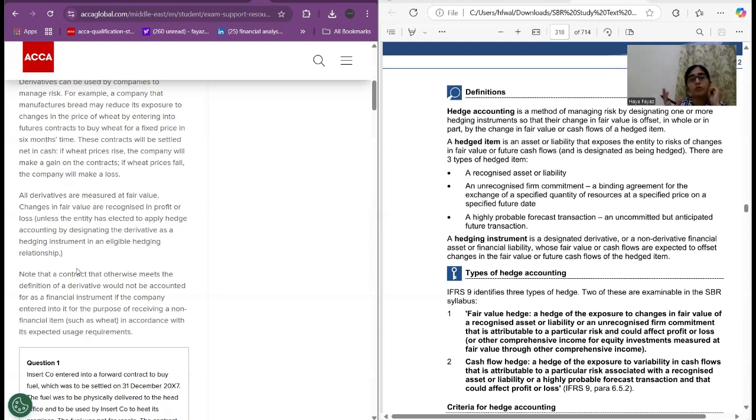So what happens is usually derivative contracts accounting is P&L. Whatever gains are there, credit to P&L. Losses are there, debit to P&L, just like that. And the associated item which we are hedging, for example, if it's an inventory item that we are hedging, or if it is a particular commodity price we are hedging, that will not be affected. We are not going to increase that inventory item at all. We are not going to touch that item that we are hedging. We are just going to simply record the gains and losses coming from the hedging contract. That's it.